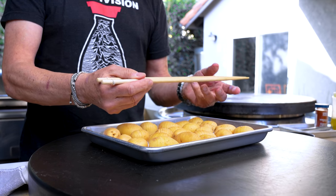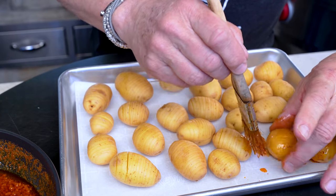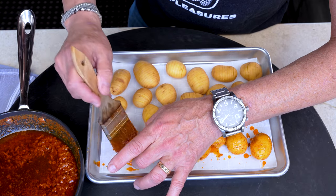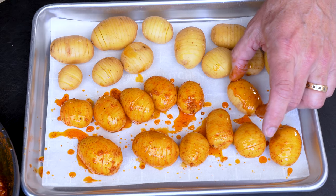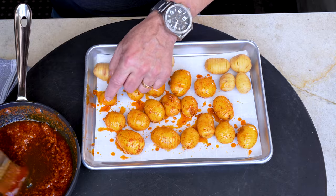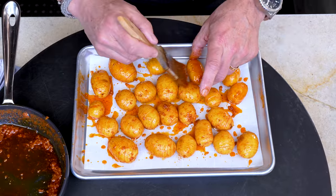By the way, these are cooking chopsticks, which is why they're so big. Now we get our garlic butter and paint the tops — your fingers will get a little red from the paprika, that's okay. We'll repeat this brushing process a few times while they cook. The oven is at 425 — 10 minutes, brush them, 10 minutes, brush them, 10 minutes, brush them. Then they start to get awesome.